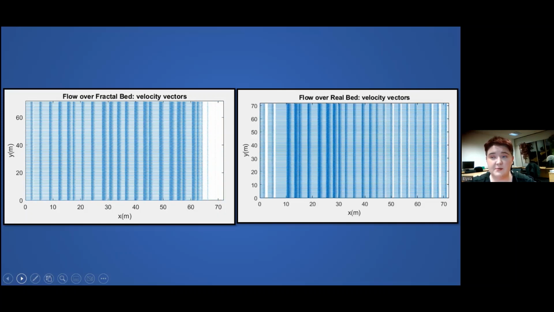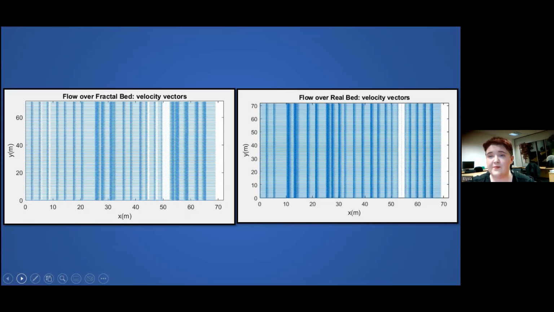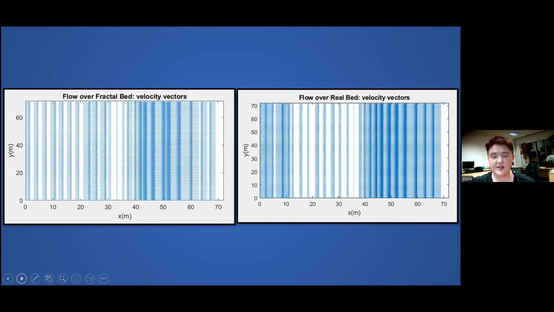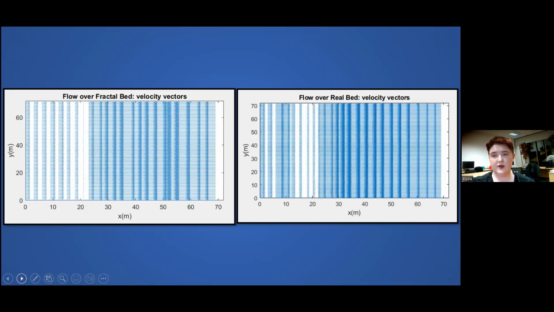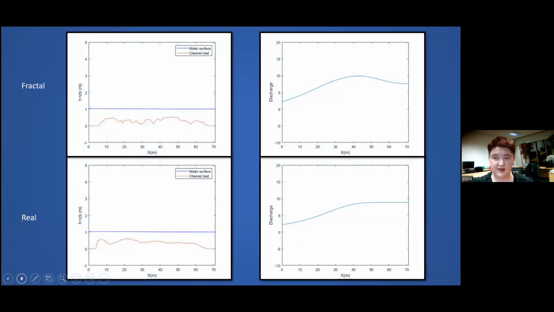Here we can see the animations side by side in comparison. They're quite similar with some differences throughout the 1,000 time steps. Time steps are the measurement of time using this method. We can also see here the graphs again of the water depth and of the discharge in both the real and the generated beds. We see no differences between the water depth and only slight differences in the discharge, which shows promising results, but we need to look at the data produced closer.